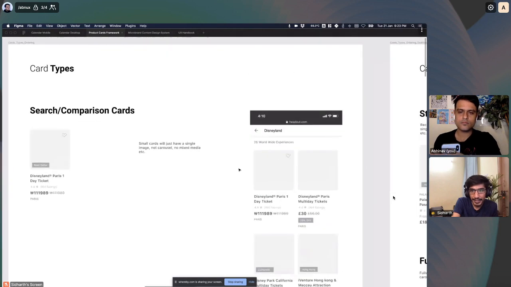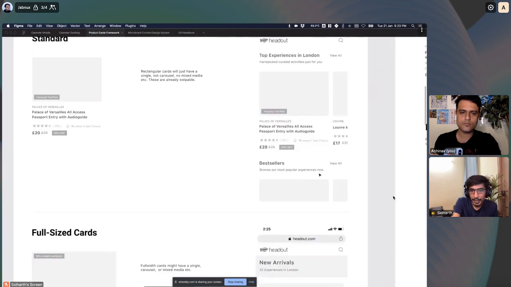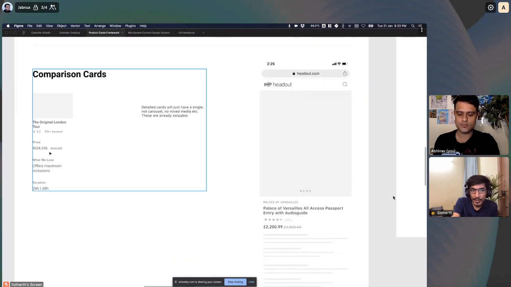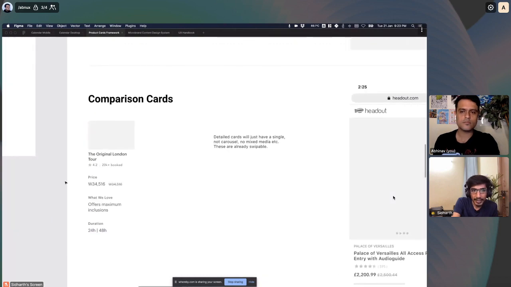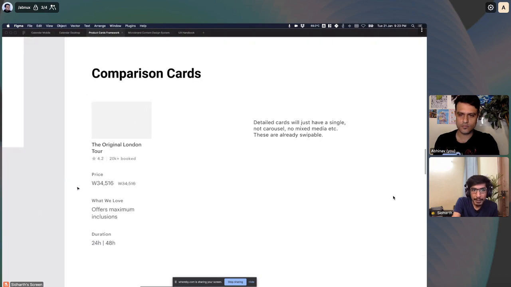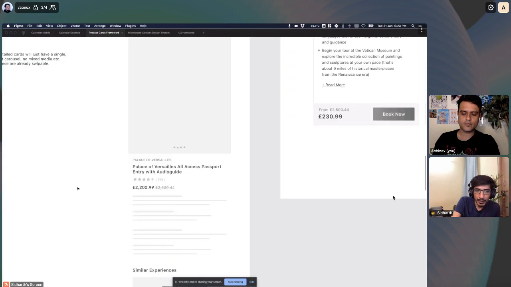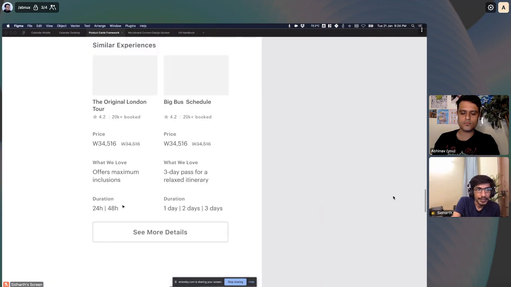Search will roughly look like this in usage. Standard will look like this. A full width card will look like this on mobile. And all our design considerations are mobile first. And this is an interesting one which we do not have right now, which is the comparison card, because we saw while auditing that new use cases were emerging where our own staff wanted to list two or three products right next to each other, like Amazon does, so you can compare them. So this is where the comparison card comes from, and this is how it should be implemented on a mobile phone. This is how the layout would be, and you could ideally keep scrolling.